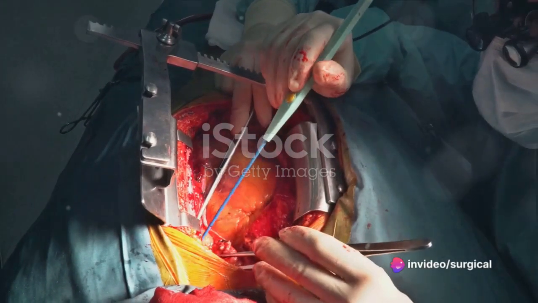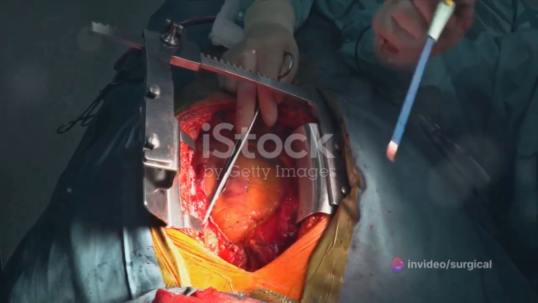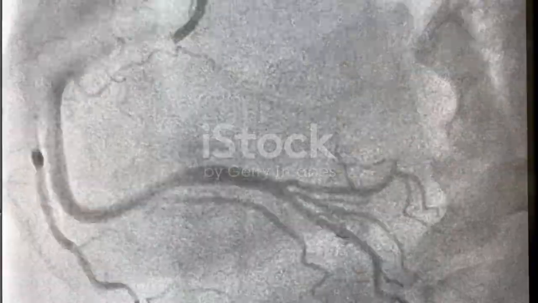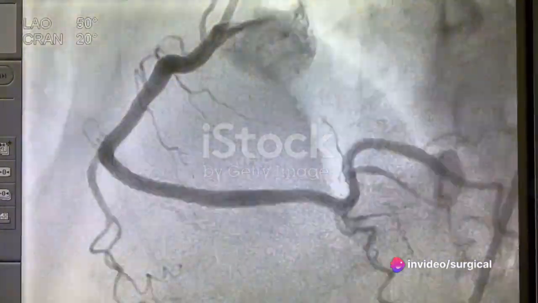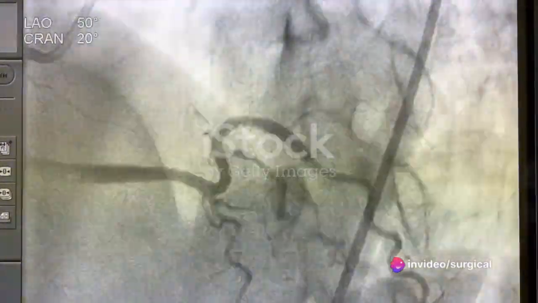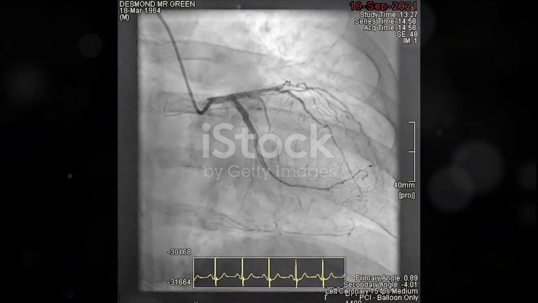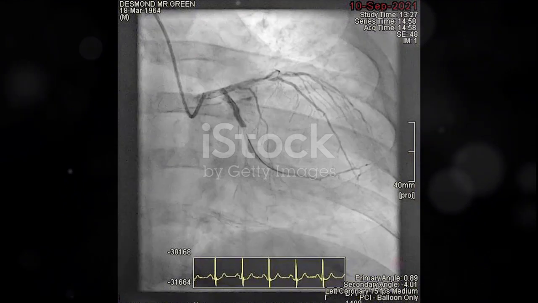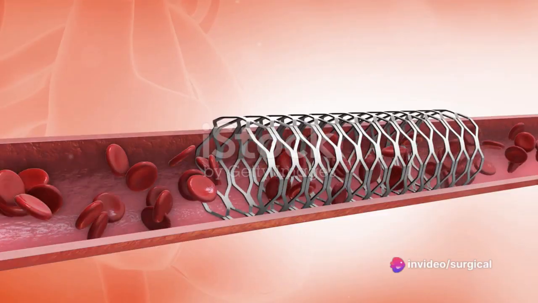Surgeons typically use veins from the patient's leg or artery from the chest or wrist to create these bypass grafts. This method is particularly effective for those with severe blockages or multiple narrowings in the coronary arteries. Following the bypass, the blood can now circumvent the blockage, providing a new path to deliver oxygen and nutrients to the heart muscle. The grafts essentially function as new highways for blood transportation, circumventing the congested and blocked routes.